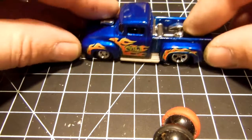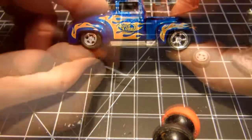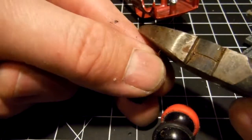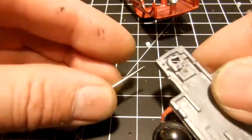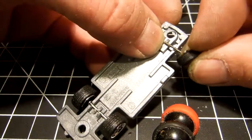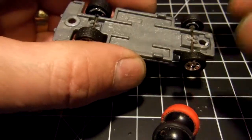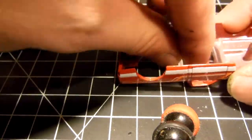Now we'll put that Chevy together — looking pretty good. The Chevy did not need spacers for the front wheels but the axle did need a little trim to fit. Push them in tight. I've already got the back together, we'll throw it together quickly — not much to these.